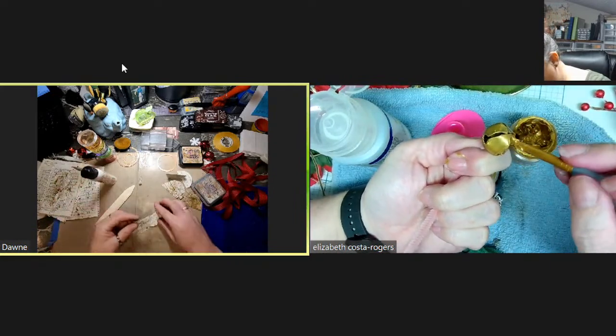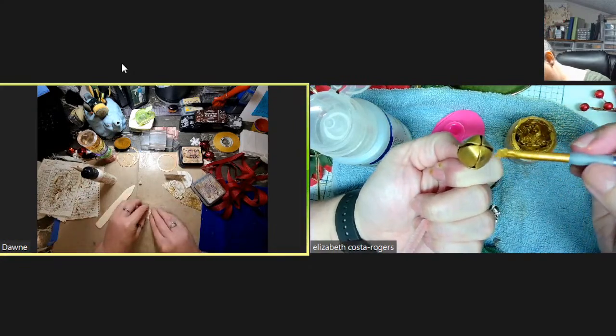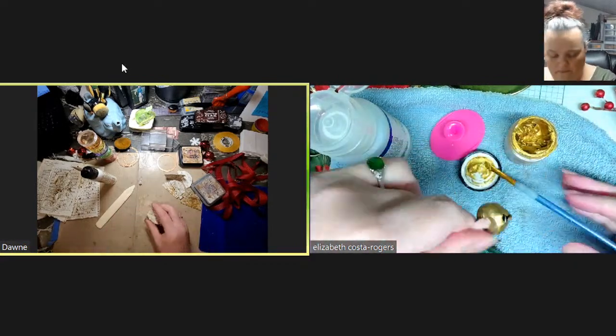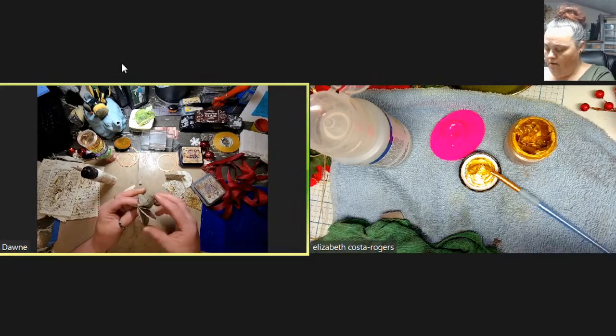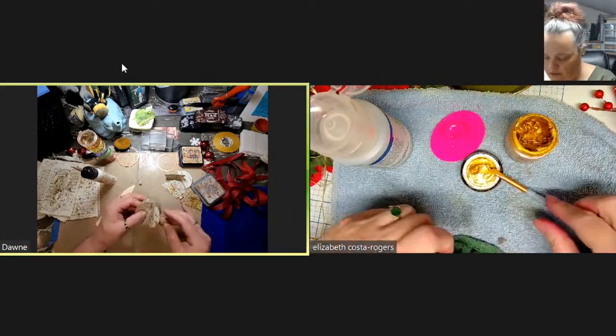Oh, look at my little bell. It's so cute. I'm not quite sure. I'm just continuing to go. I should have tried to maybe look up and see how many round circles I needed to do this honeycomb ornament. Okay. Let that dangle there.